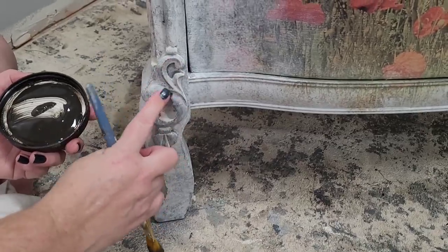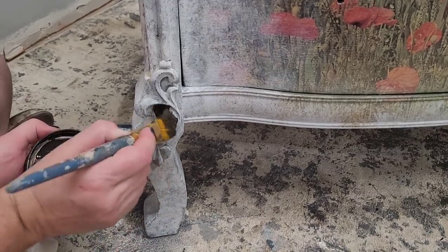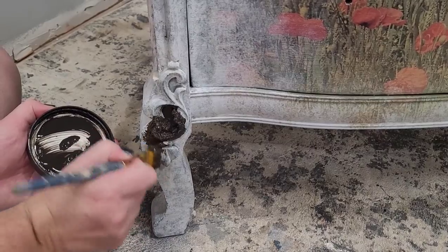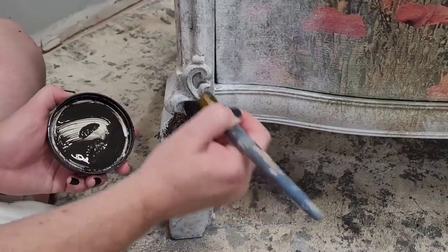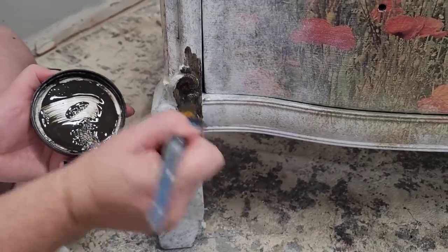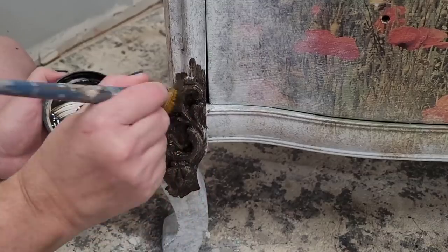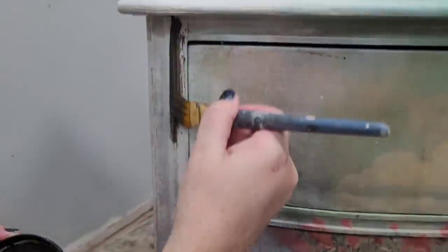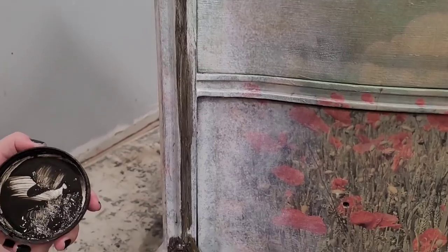All right, I'm going to throw some glaze on this detail right here to help make it stand out. So I have Dixie Belle Black Glaze, and I like to tint my black glaze with a little bit of coffee bean. It turns it into this rich brown color, which is a really nice antique brown. So I'm going to dig this into all the crevices of this molding. And then I'm also going to go up this fluted detail right here. I just want to get right in the low point on that detail.